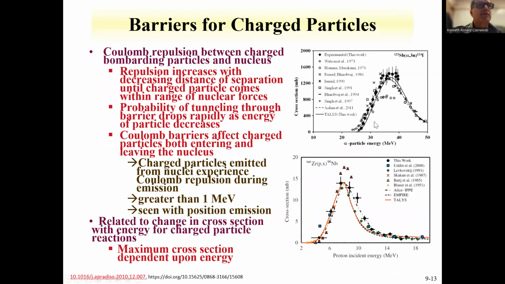Okay. Here's some more reactions, more cross sections, more excitation functions. This is the specific reactions. Antimony, hit it with an alpha particle, 3 neutrons come out, make iodine 124. Natural zirconium here with a proton, X neutron comes out, make niobium 96. And this is all experimental data, right? If you're doing this, the proton incident energy, the alpha particle incident energy, this is what you actually get from the accelerator onto the target.